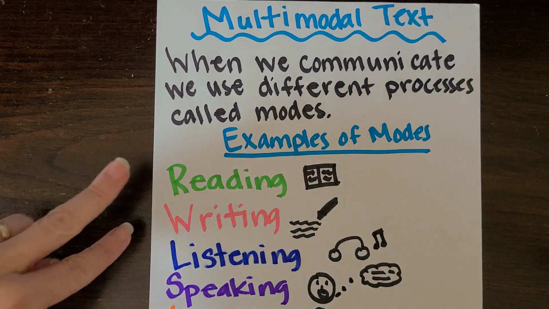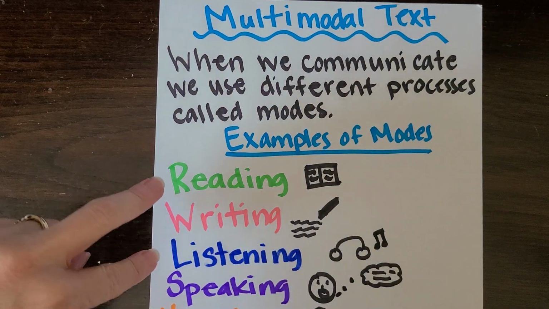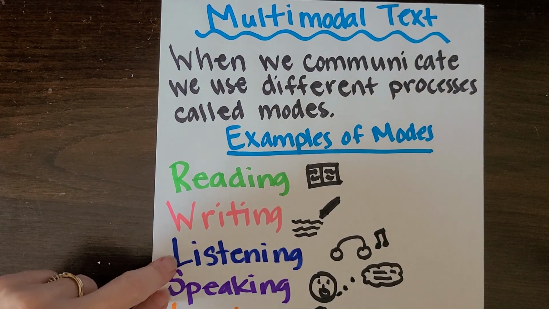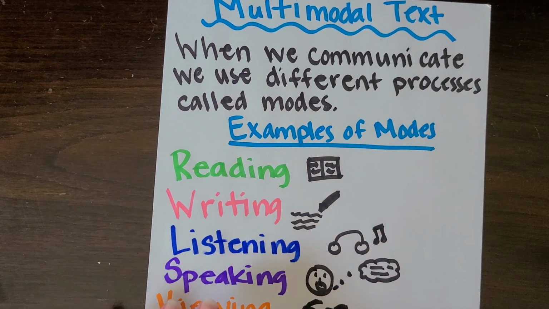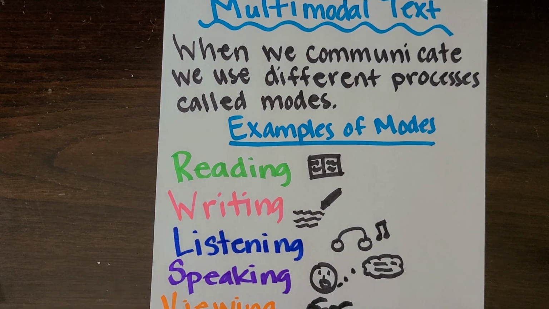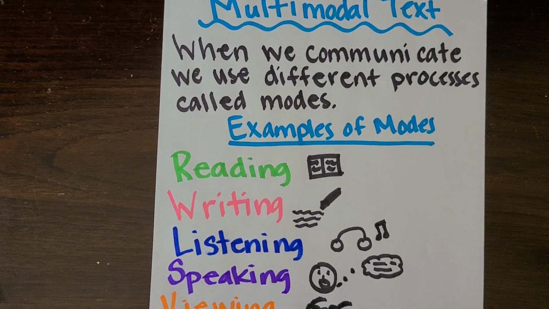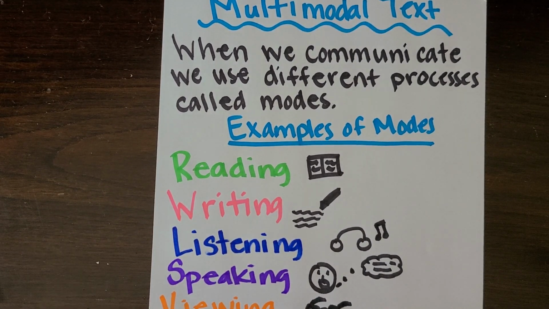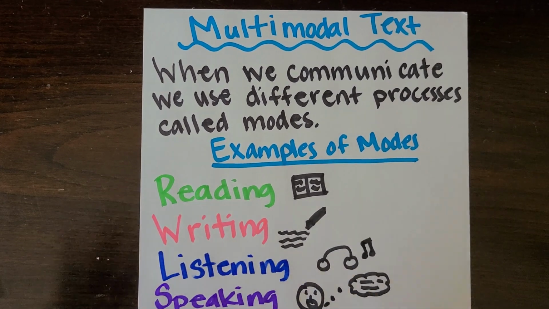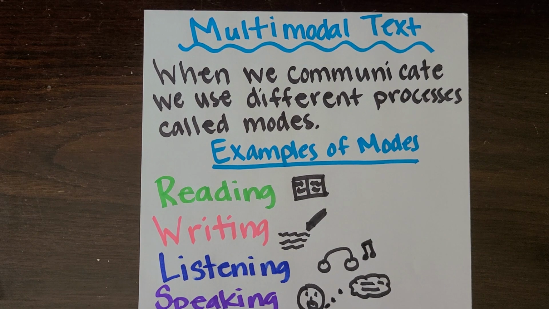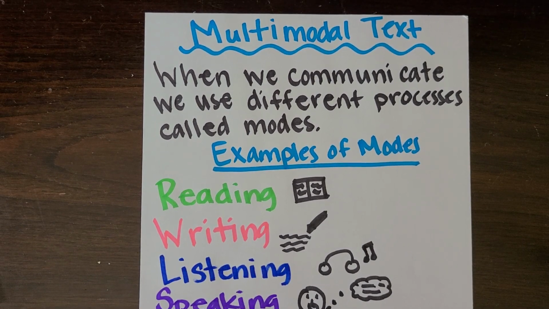Do they have a combination of reading and writing? Do they have a combination of listening and speaking, or reading and listening, or reading and viewing? So this is the assignment for today's lesson, is just find those 2 forms of multimodal text and then discuss them on the discussion page. And also before you do that, go ahead and view that other video that I have attached.